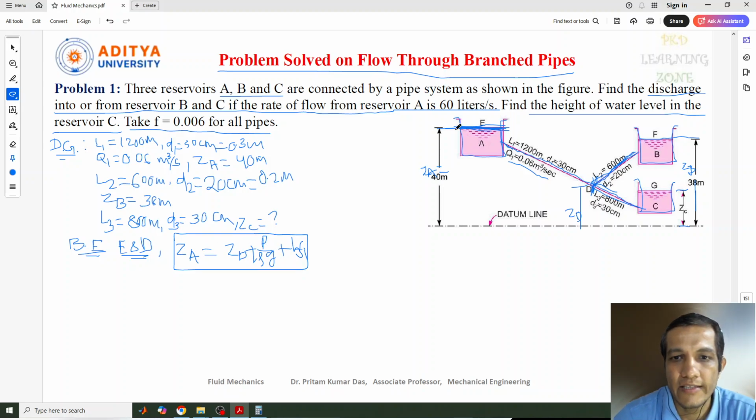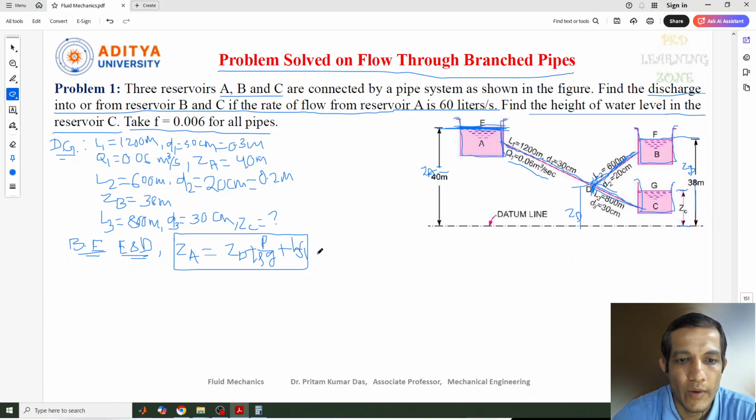Simple. At this section we can apply Bernoulli's equation, that is P by rho G plus V square by 2G plus Z1, equal to P2 by rho G. This is PD by rho G plus Vd square by 2G plus Zd plus HF1. So their pressure value and kinetic energy value will be neglected. That head will be neglected, and the remaining things are here as usual.